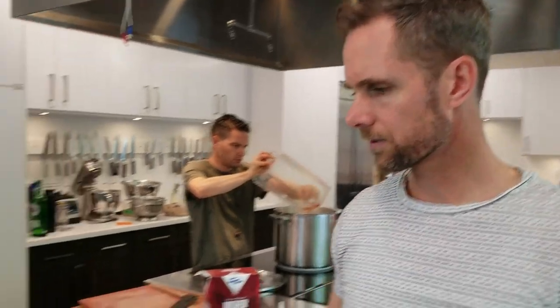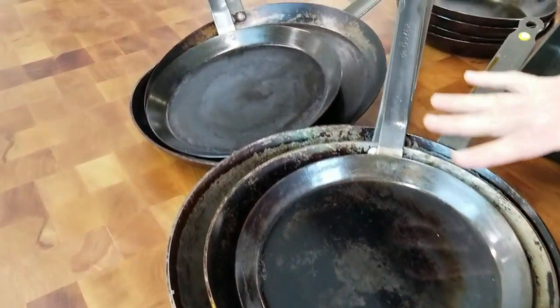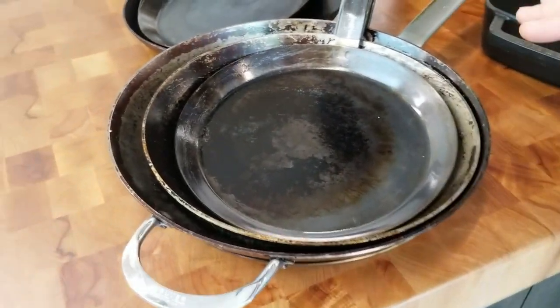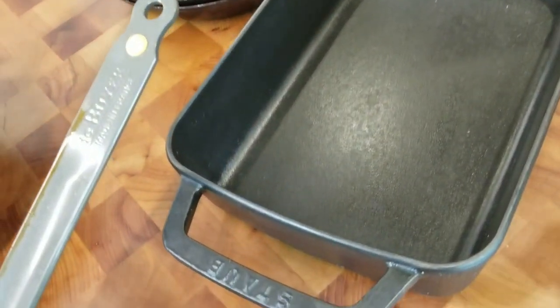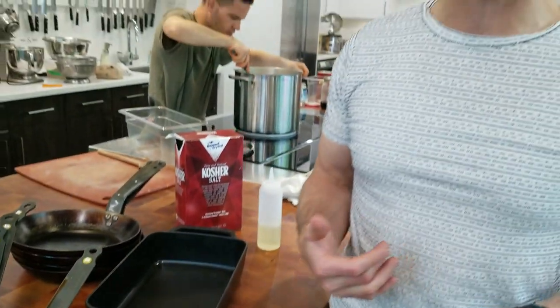So I hope that this quick demo on how to season and post-season your fry pans and how to look after them after you've been cooking is helpful for you. Our job is to make sure that you're successful using this type of pan in the kitchen. This is the only non-stick cookware that we sell because we don't believe in coated cookware. So we take this very seriously and we're there for you. Whenever you need help, you can reach out to us through coming in store, phoning us, through Facebook, Instagram, email, however you want. And we will do everything we can to make sure that you're successful using this sort of pan at home.